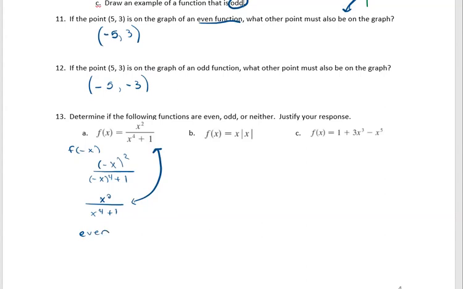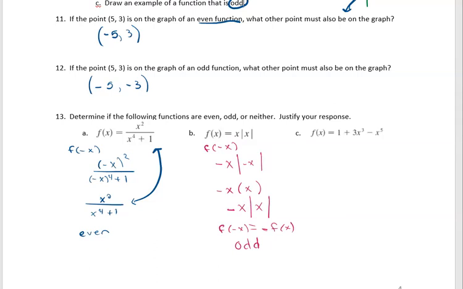Let's see what happens for part B if we put in a negative. So what are we going to get if we try to figure out f of -x? Well, that'll look like -x and the absolute value of -x. Well, the absolute value is going to take it to positive. So -x, and then this would just be x. So this looks like it's going to give us negative, and then we have our x, and our absolute value x would still be the positive here. So this one looks like when we put in the opposite sign, we got the opposite of the result. So this one will be odd.